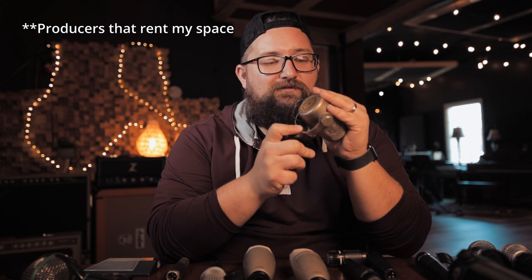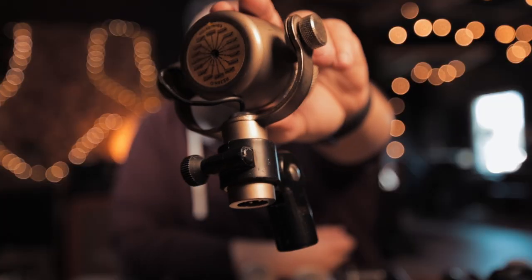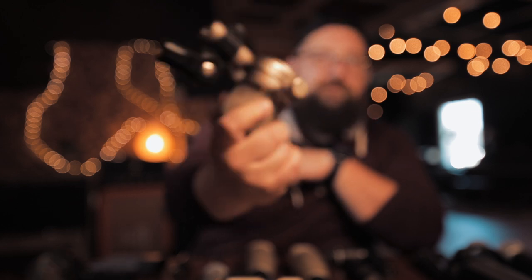One of the lesser known mics — and honestly this one rarely gets used because a lot of producers don't know what it is and don't really trust it — is an EV RE38 ND. I had one of these in my old college studio; I used it on tuba and snare drums and it sounded so cool. I changed the cabling in here because that did go bad. It's got a switchable EQ on the back, which makes it super versatile. Wherever you think about using a 57, this could be a nice complement — a little more bottom end, especially in the neutral EQ position.